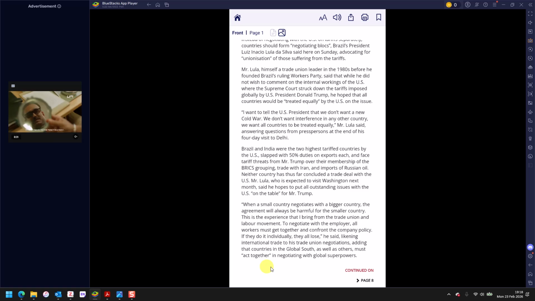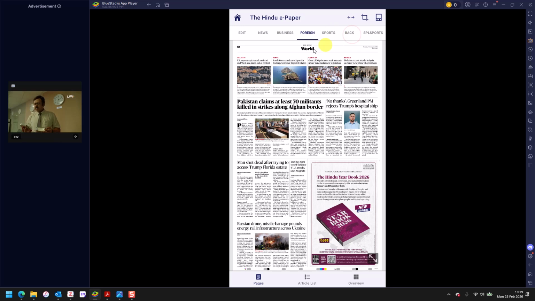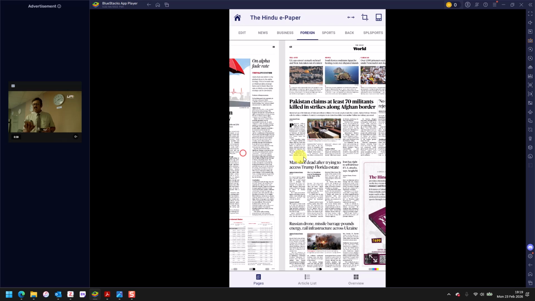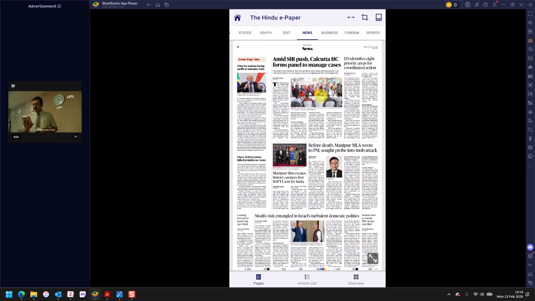They could just write continue from page 8 as a subheading, and just reproduce the rest of the text over here itself instead of having me exit this portal and then go to page 8. And also, it's very difficult to find page 8. Using my common sense, I'm going to say, okay, 1, 2, 3, 4, 5, 6, 7, and 8. But this turns out to be page number 12. So I have to scroll and scroll and scroll and say, oh, so this is the news report that's continued from page 1. It's a mess.